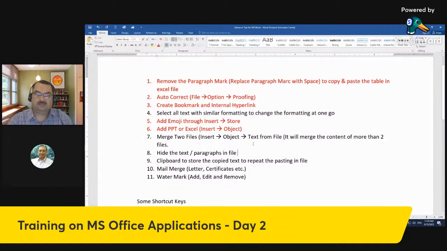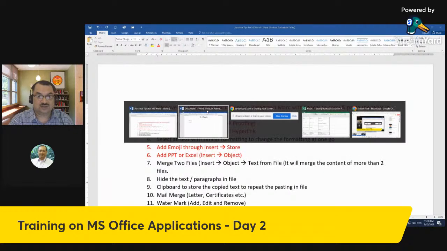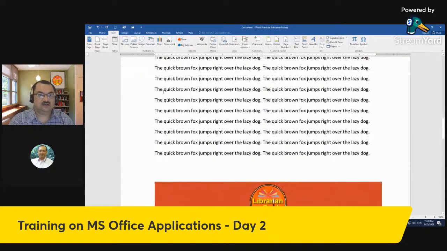Or sometimes we have collected information in different files, and now I want to merge all those files into one file. So how do we do that? Let me create the file with some text. Let me copy this.